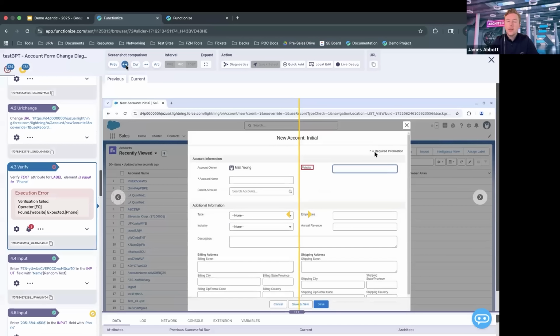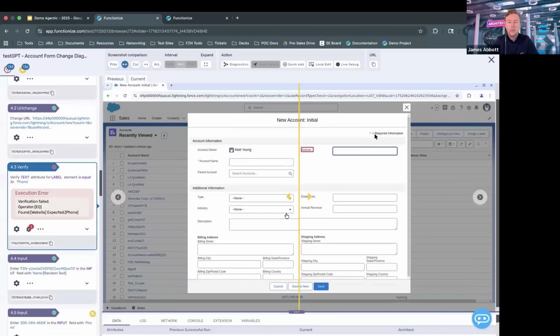And we can use tools like the log information, the console, our screenshot comparison tool. We can even record videos for these entire runs as well. And you can see in this case, this failure is quite apparent. You can see the phone number and fax fields are missing from this application state here.